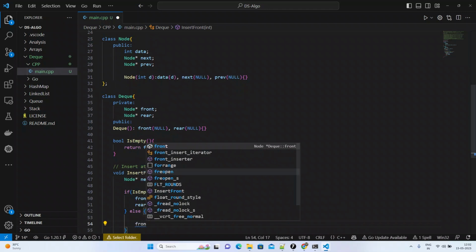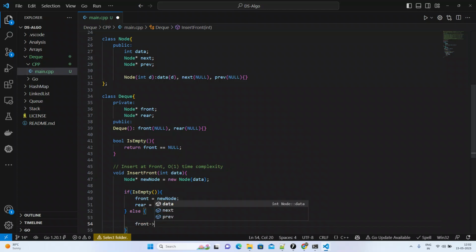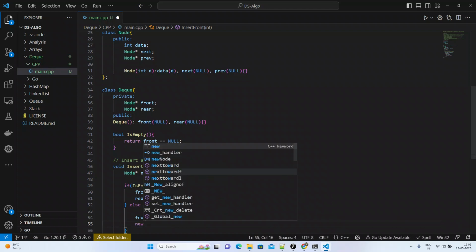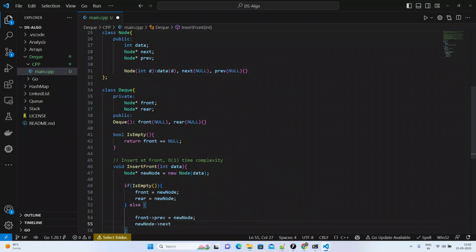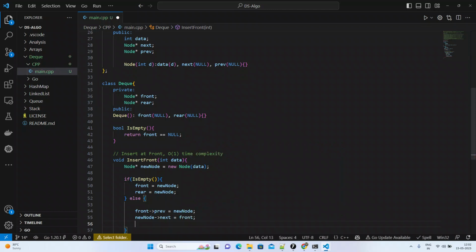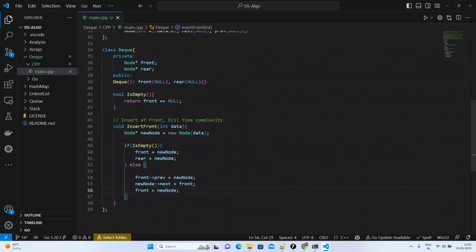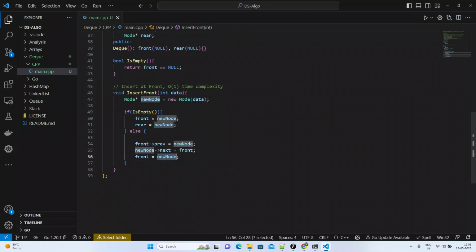Okay, otherwise we need to do this. In this case, what we are doing is front previous is equal to newNode. Okay, front previous, and newNode next equal to front node, and front node equal to newNode. So basically what we are doing, if you see, there are no loops, nothing, that's why you can say this is O of 1 time complexity.